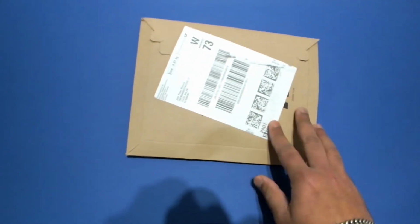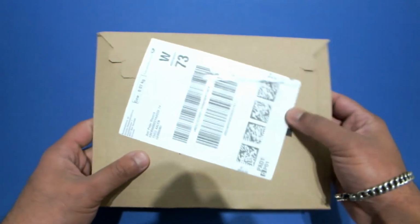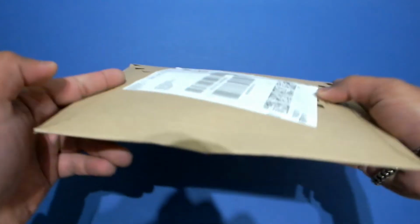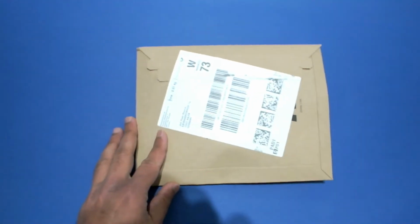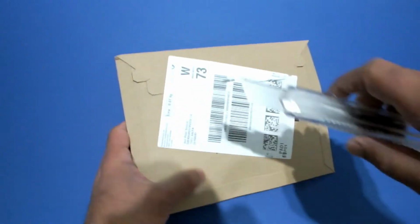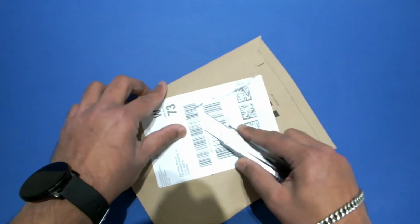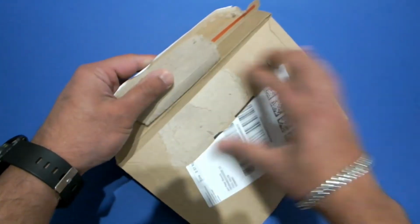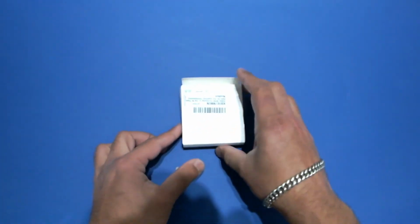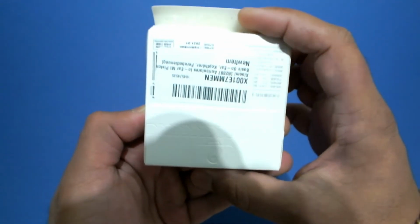So here is the packet that it came in, and as you see it's quite small, quite compact. So let's just bust this bad boy out and see what we have. So here is what it looks like.